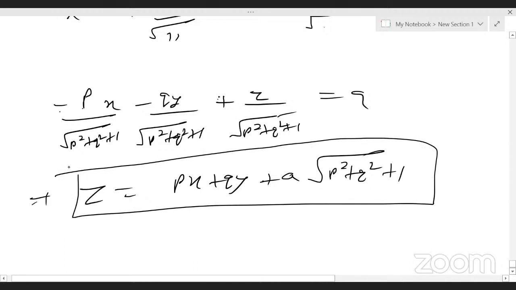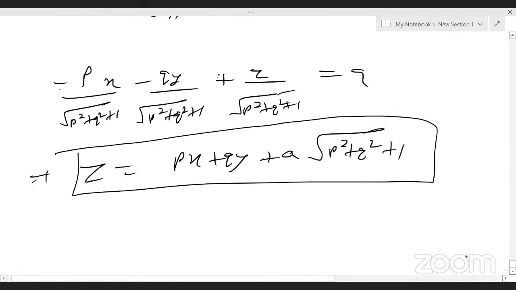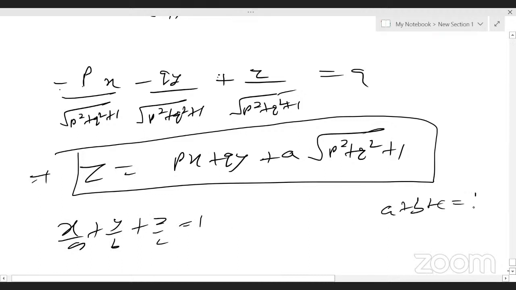Now another variation can be given. Find the equation of planes such that the sum of its intercepts is equal to K. So if I write it like this, the equation of the plane will be x by a plus y by b plus z by c equal to 1, where a plus b plus c is equal to K. From here you can find c, c is equal to K minus a minus b. Put it there and then you will solve.